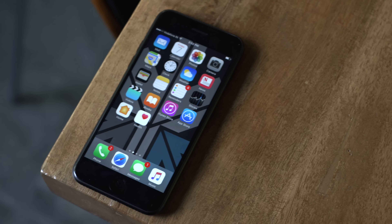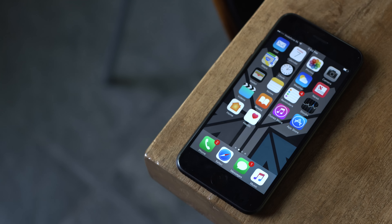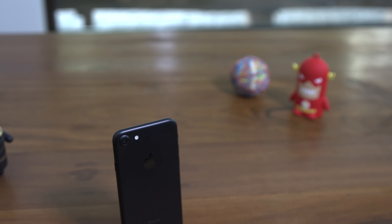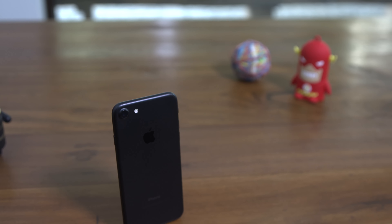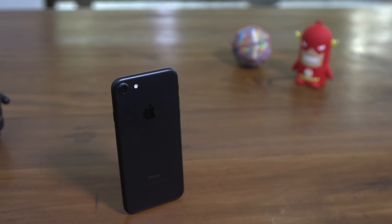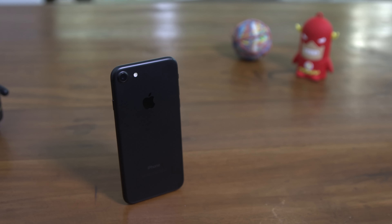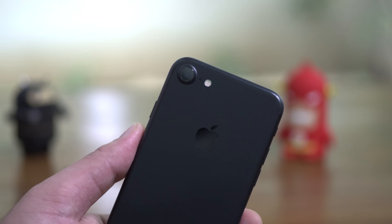You do get improvements on audio. The display is still the 1335x750 pixel display, but that doesn't seem to bother anyone. The jet black color of the iPhone 7 seems to be extremely popular and is sold out all over the world, but is also prone to scratching, fingerprints, and gets damaged very easily — Apple has even mentioned this on their website. The matte black color, which we personally like, is extremely stealthy, does not attract fingerprints, but is extremely slippery, and we would recommend that you use it in a case.